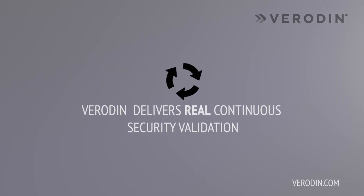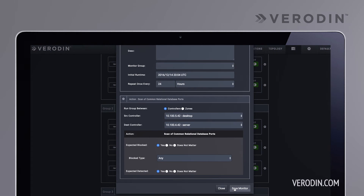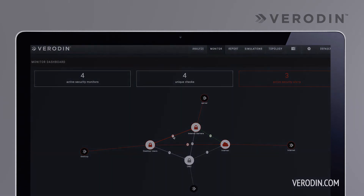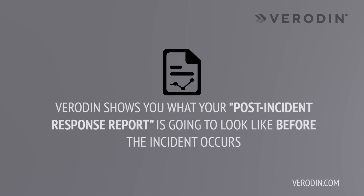If we want to test the technology and processes without creating a fire drill for the user, we're able to do so and automatically tag and suppress these events. At the same time, if we want to pivot and do some sort of stealth exercise to test our people, we can do that as well. Operationalizing the ability to do this in a continuous manner is incredibly important and unique to our approach. We're able to show you ahead of time what a post-incident response would look like, in a completely safe, repeatable manner without actually risking the production infrastructure.